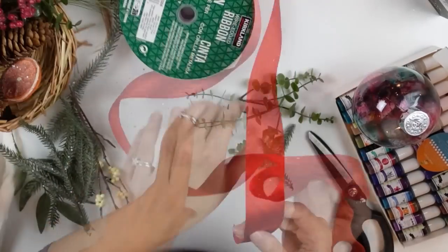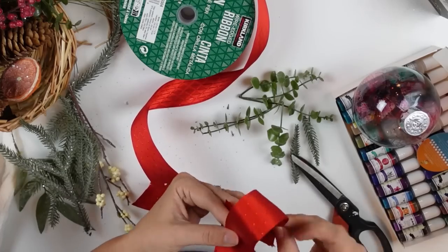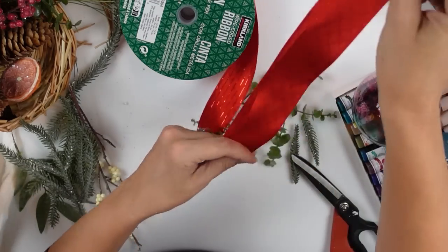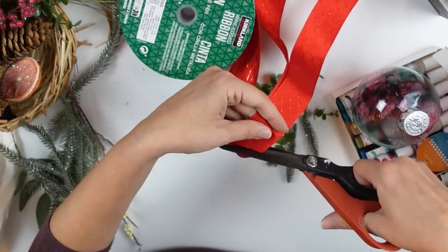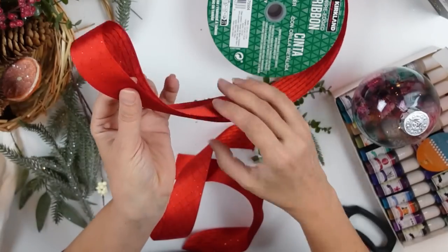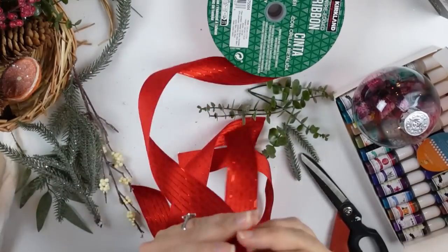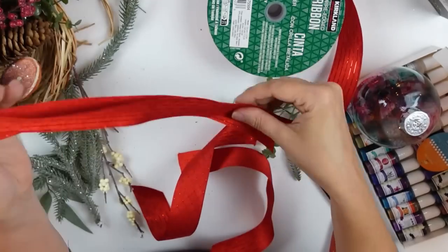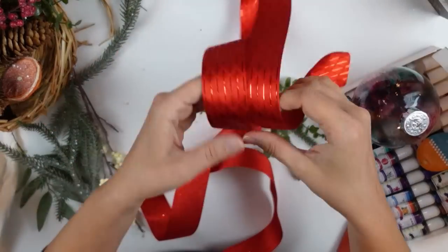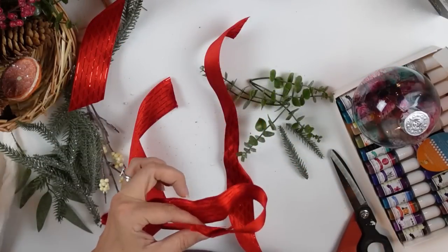So I'm thinking about it, but while I think about it, I grabbed out some of my Kirkland ribbon, and I am going to make some loop bows. I'm going to want 2 bows because I'm going to put these both at the top of my ornament. So I just cut out the different pieces that I needed, the 2 loops, and then 2 other pieces to create the tie around the center, which is also going to be the tails. And then I will cut out 1 other piece in a little bit to make the hanger for the ornament.